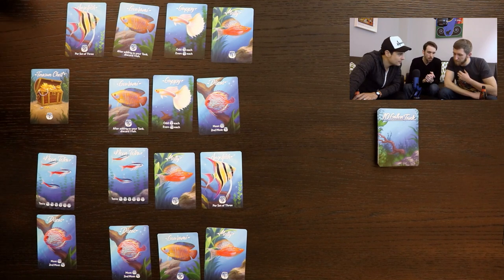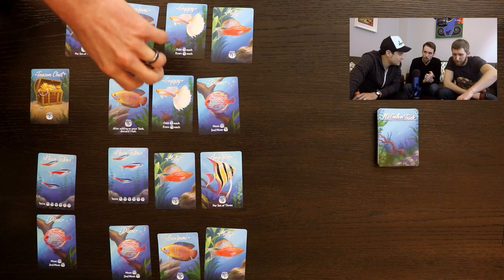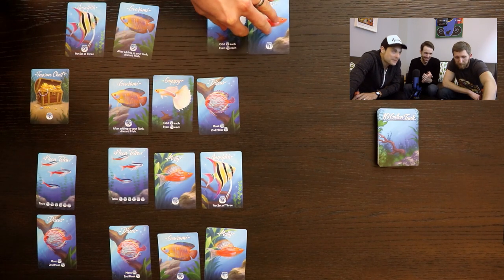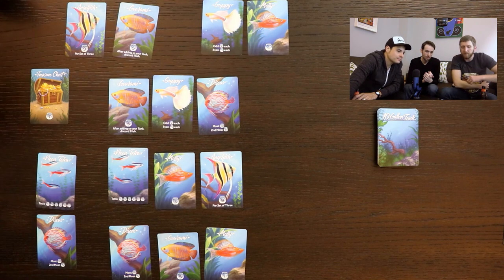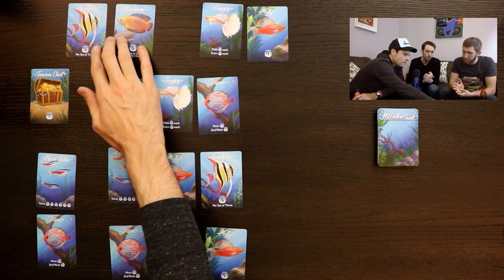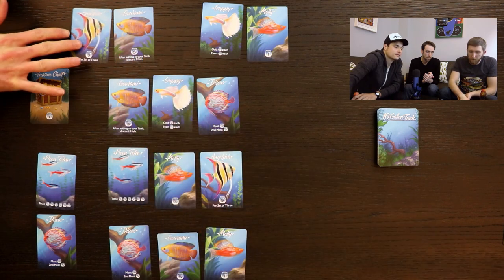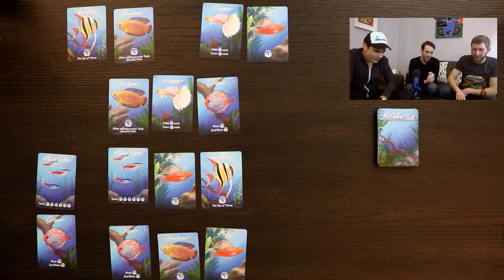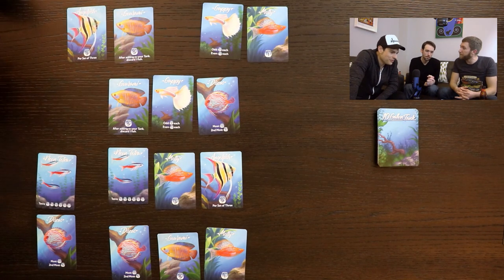All right, so Dave's going to tell us what he's thinking as he does it. I'm going to split off these two. And then we move to the last phase of the round, which is drafting. What made you split that right there, by the way? Because I'm going to take the treasure chest, and I didn't want to leave a group of four. Okay, smart.